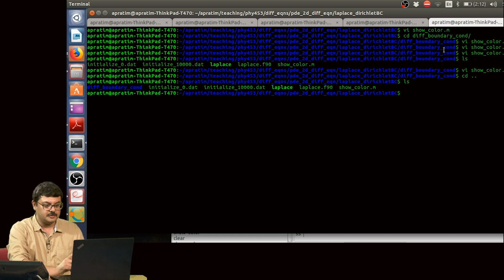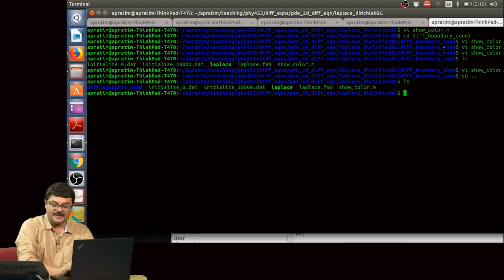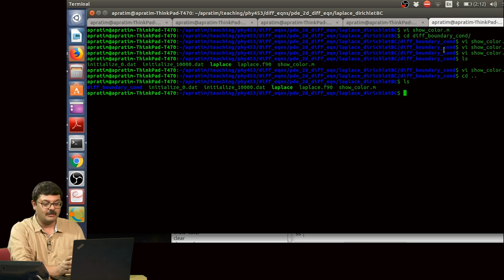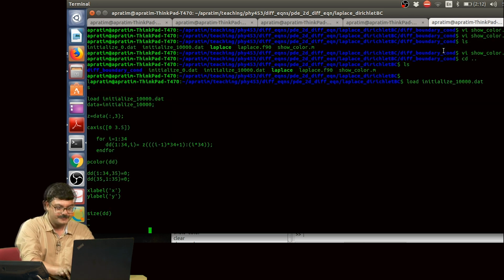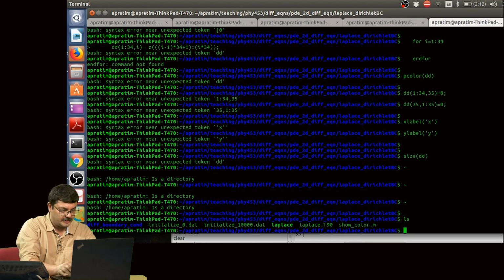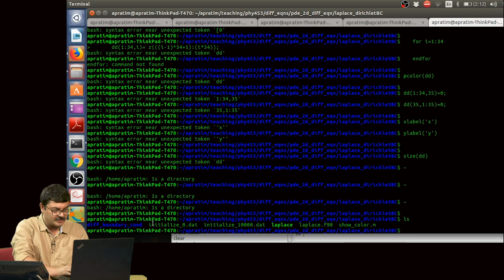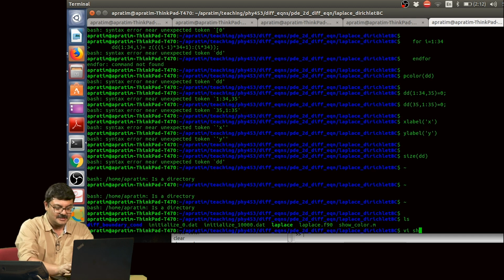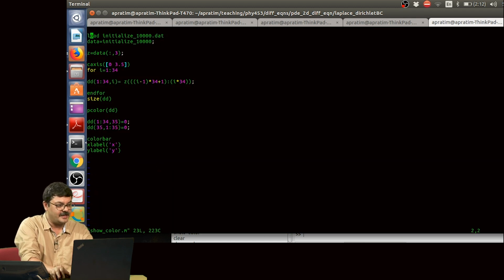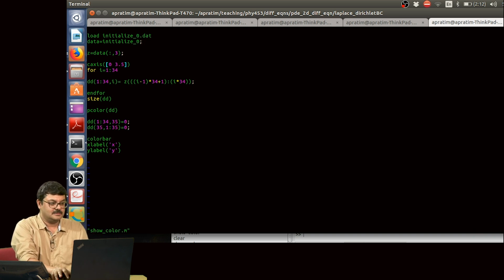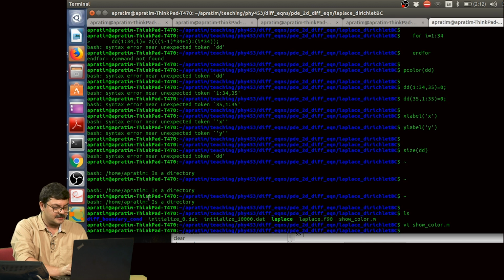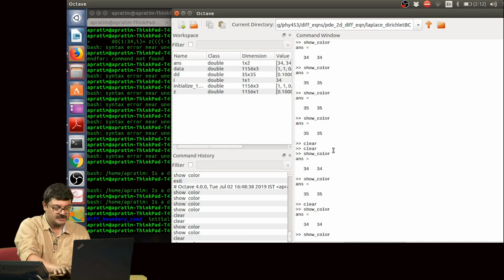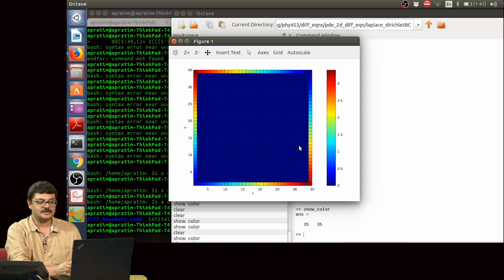Now, suppose we want to see the initial condition, which is stored in a file called initialize 0 dot dat. If I want to visualize that one, the initial condition, I have to go here and change the file name to initialize 0 dot dat, and if I want to visualize it, it is show color, and this was your initial condition.